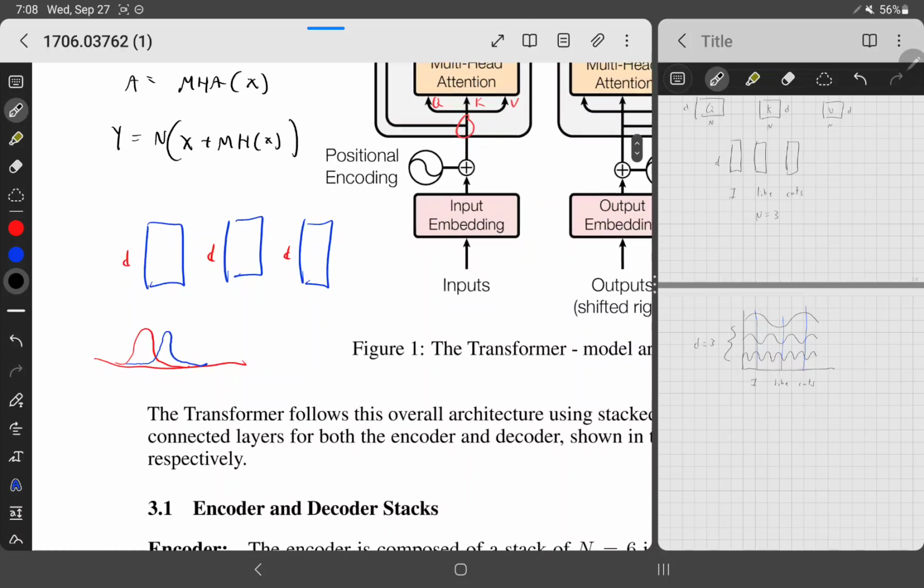So you give it a couple parameters. Let's say we just have one token because it's on a token basis. It's not over the whole sequence. These parameters do not affect the sequence. It affects the token only. So if we have a token where d is equal to 3, then you give it a few parameters. You give it a mu for each of those and a sigma for each of those. And it basically says, okay, we're going to shift it so that the entire vector has a mean of 0 and a variance of 1, and then you can shift it by mu1, or you can shift it by mu1 and then spread it out by sigma 1.